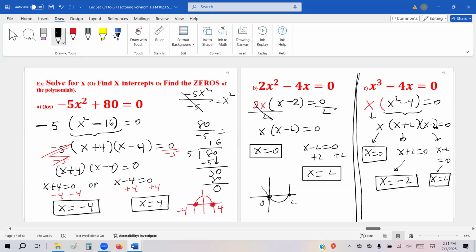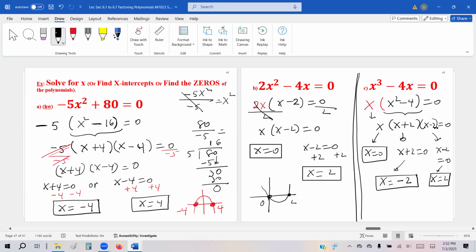And this is not a quadratic. It's not quadratic because look at the power. What's the highest power here? 3, right? So it's a cubic function, not a parabola anymore. When the highest power is 2, we are dealing with a parabola, and we have 2 solutions maximum. But if the power is not 2, then we don't have 2 solutions. We have power 3, so you have 3 solutions. Okay.